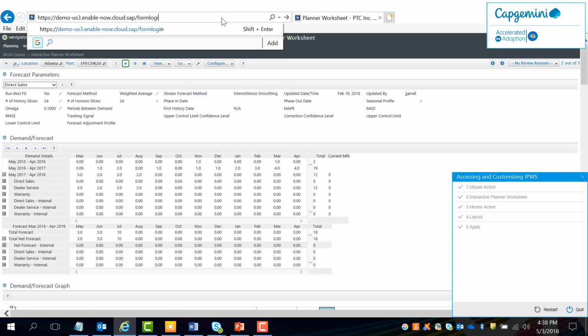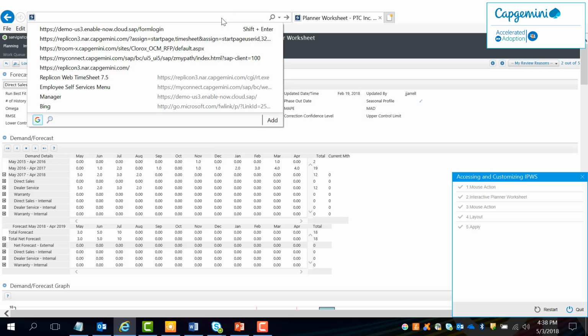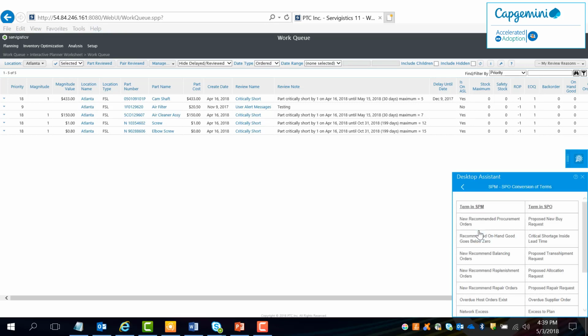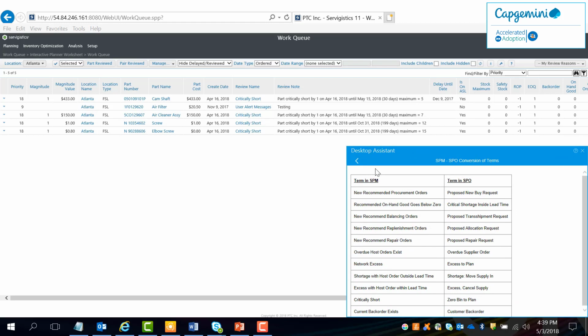Third thing that I wanted to showcase in this demonstration is the sort of glossary that you can incorporate. So you find that many users out there, many of our clients, are migrating from a system called SPO to SPM. What could be helpful to those users is a glossary which converts the terms between the old and the new environments. We find that getting a grip on the new language that accompanies new technology is very difficult sometimes.